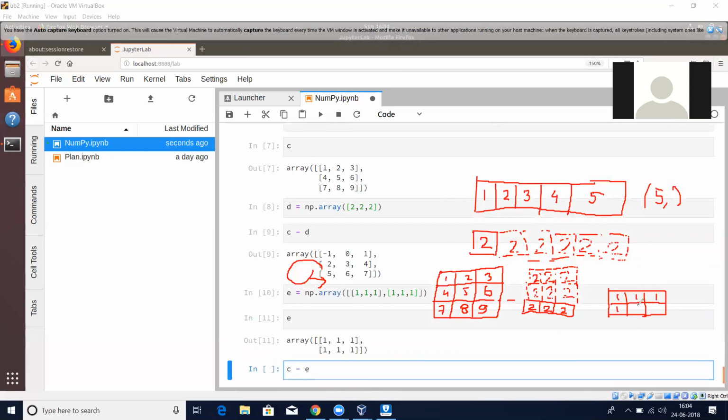Of course, I could have 1, 1, 1, 2, 2, 2, 3. Can you do broadcasting of this so that it reaches this shape? E is not any. This is your E. This is your C. Can you? What is the shape of this? 2 cross 3, right? Okay. What is the shape of this? 3 cross 3. Can you do some broadcasting in E so that it will become similar to this? Can you repeat something?